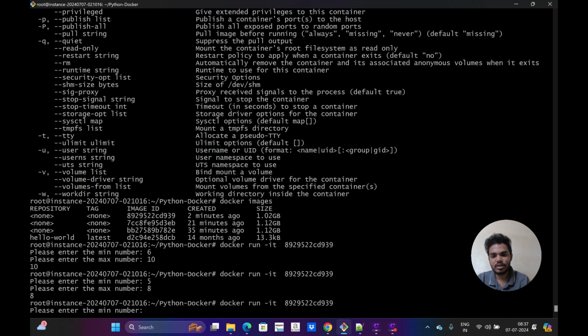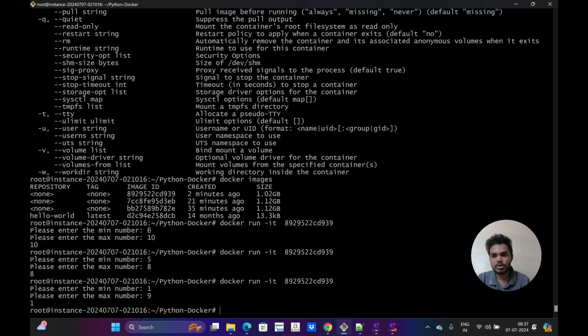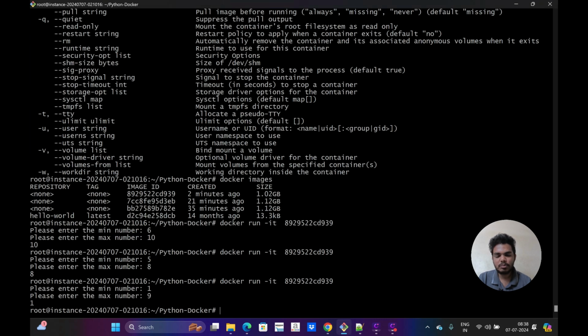Any number you can give, like 1, 9, sorry, it gives the number 1. So it will just give a number between this minimum and maximum. This is the random logic actually, randint with the minimum number and maximum number. So that is this simple application you can run with docker run -it.